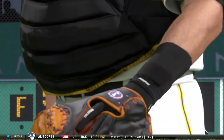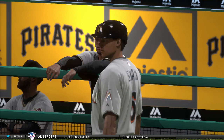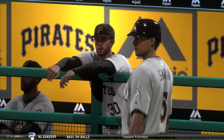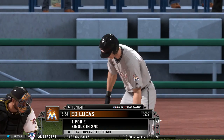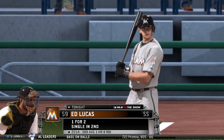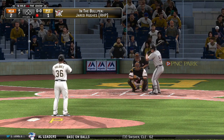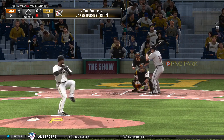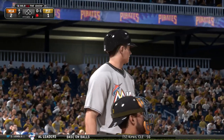Well, I think he got away with one right there. I mean, this is a fastball right down the middle. And he just smokes this ball too, but unfortunately, he hits it right at someone, so it becomes a fairly easy out. Ed Lucas will dig in with 1 in and 1 away. Here's the first offering. Fastball that gets the inside corner, strike 1.